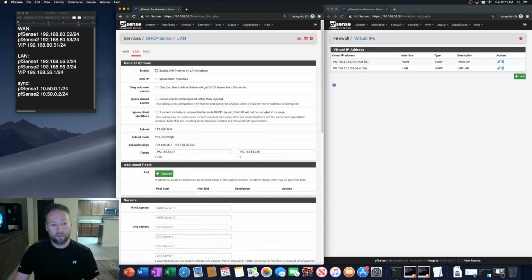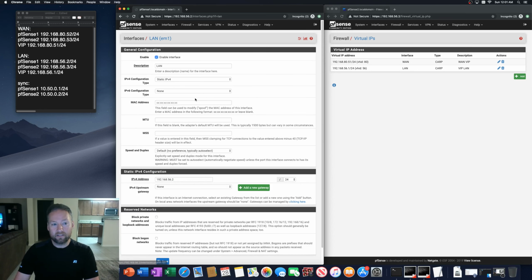Okay, so for example, the DNS server would by default be 192.168.56.2 because that's the interface IP address of this interface.